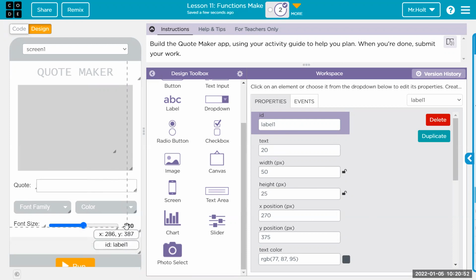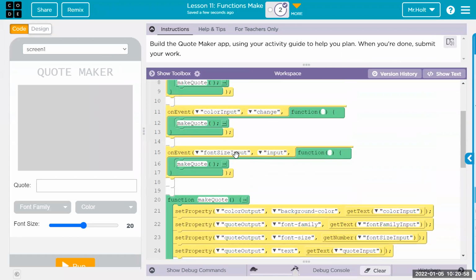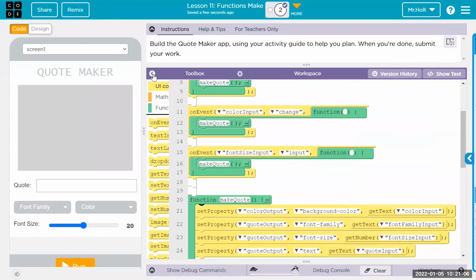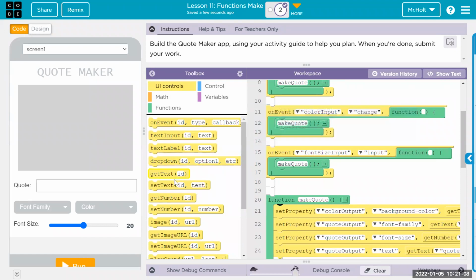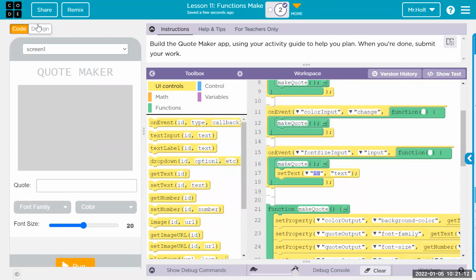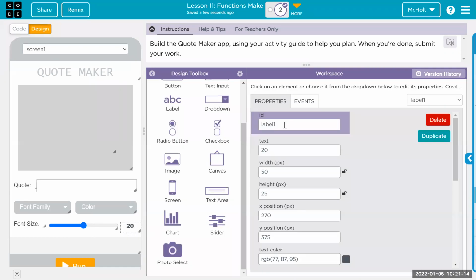And this is going to be a separate function, or really we can just put it inside of, whenever the font size changes, we run make quote. But we also want to set the text of, let's give it a good name. How about font size label?